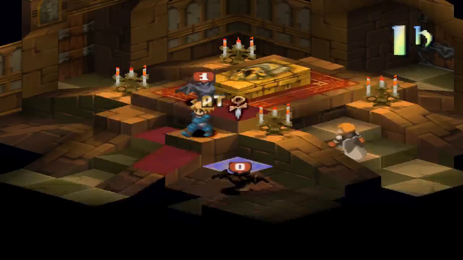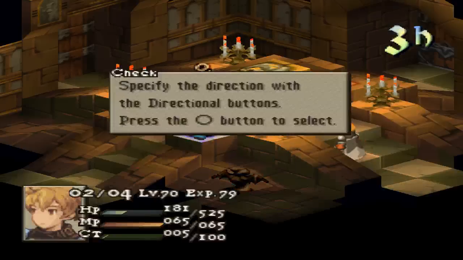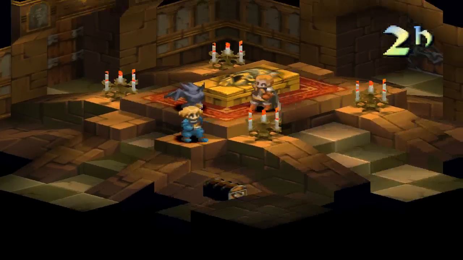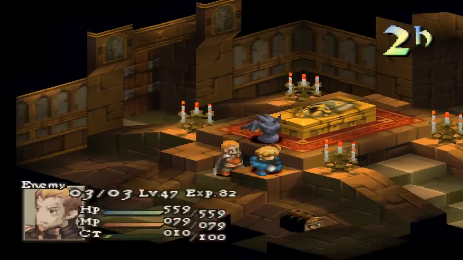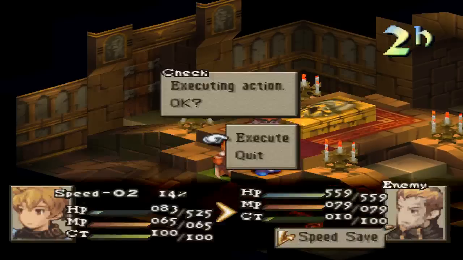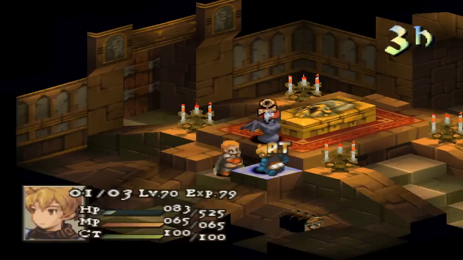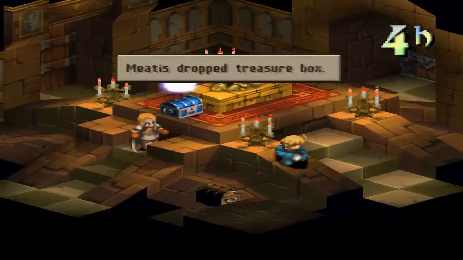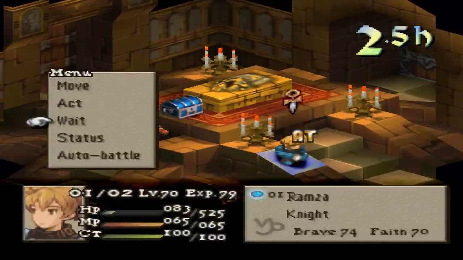Move here and act. And hope he goes to my... Doesn't really matter where he goes. Okay, 2 boxes, which is... Oh, I didn't put my back open. Alright, we're gonna stop trying to heal shield breaks and try to get some weapon breaks. And I'm gonna move here to protect my back. And we have no crystals.